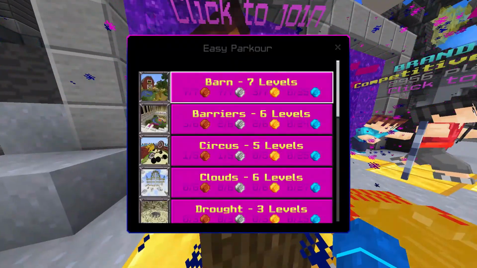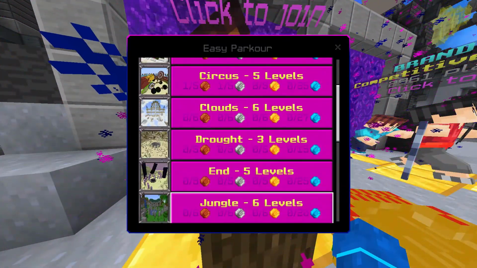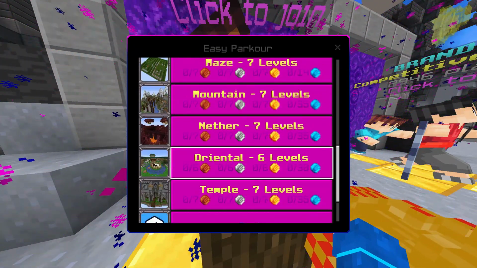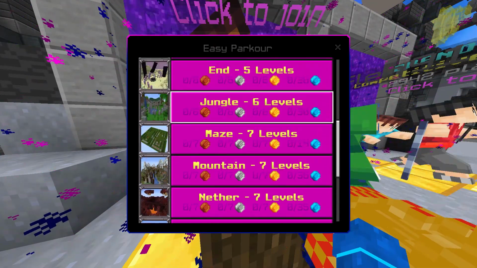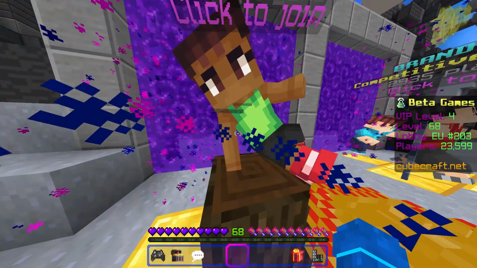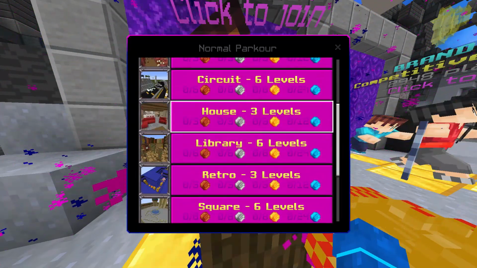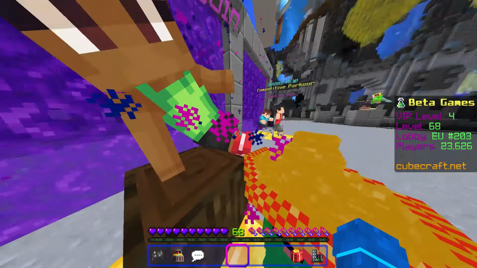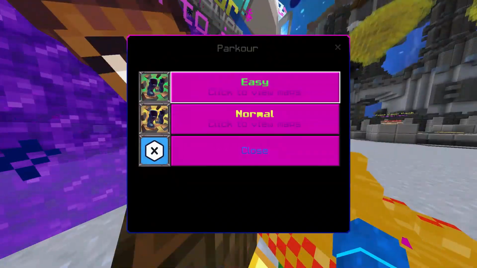In the easy mode, we have a lot of different maps, and each map has about 7 levels, 7, 6, etc. Barn is the easiest and temple should be the hardest. And normal is the same thing, but it's pretty hard even in the barn. So I'm going to be playing all of them.